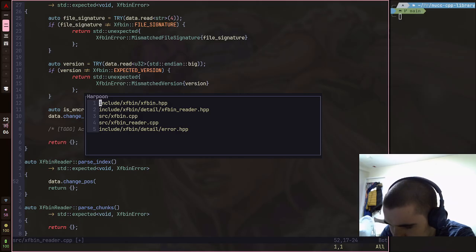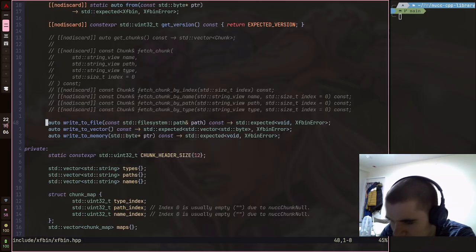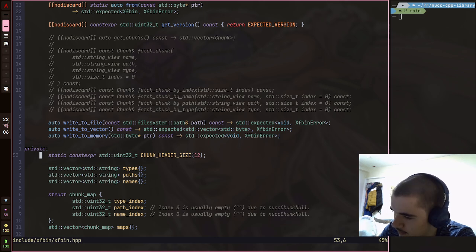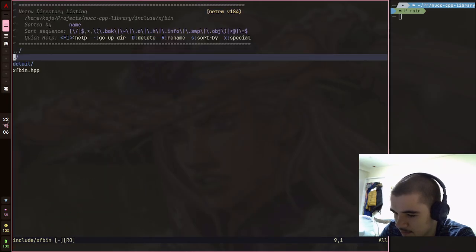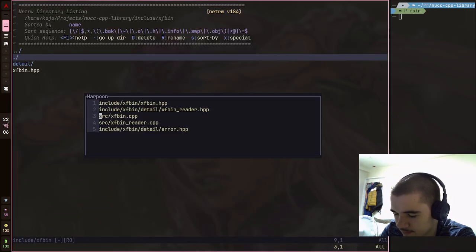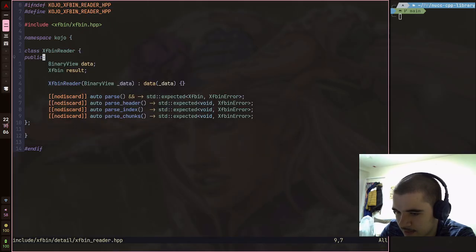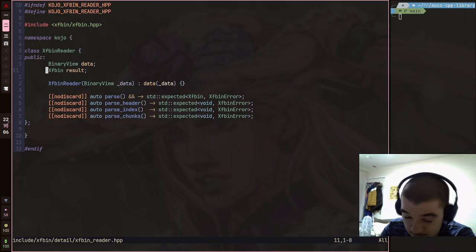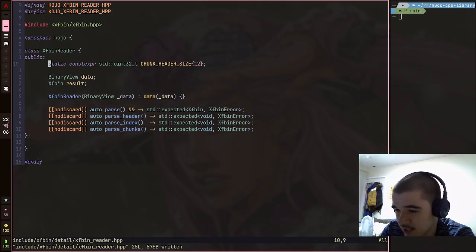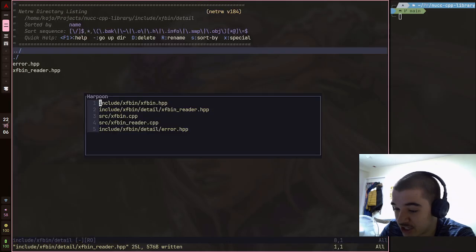Let me just find this real quick. Yeah, so XFBIN has chunk header size. This, I believe, can be moved to my reader class because I'm only using it there. So let me add that here at the top. So you've got chunk header size, which is 12. And that means I'm just avoiding having magic numbers.